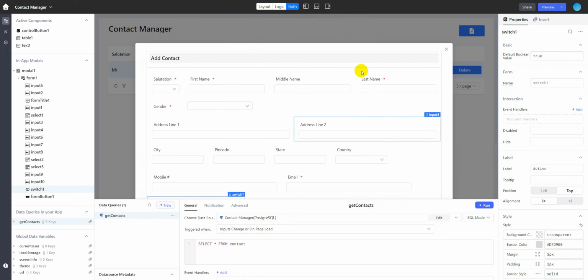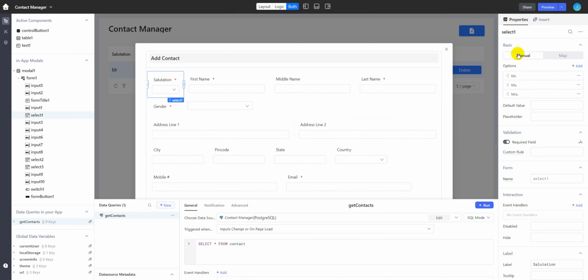When I'm working on a large project, I do not like to have the names set as default or as provided by Lowcoder. I like to name them in a way that is more convenient for me to understand what exactly is happening. So I will rename each and every control. Salutation.